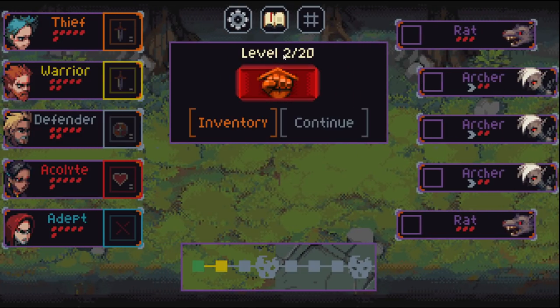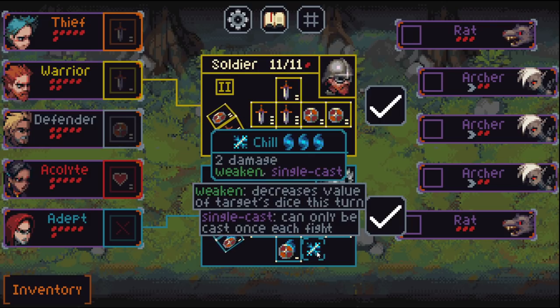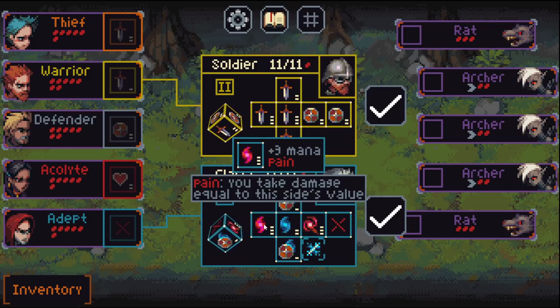Now, this is level 2 of 20, and I get to upgrade a character class. It seems to be random, and it seems like each of these starting classes have a bunch of branching classes. So if I go for Glacia, I can get the chill magic. Pain, you take this, take damage equal to this side's value. Plus 3 mana, but pain.